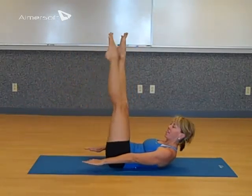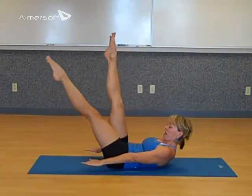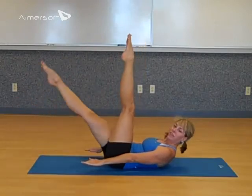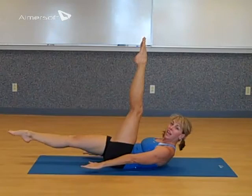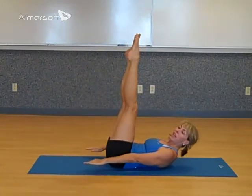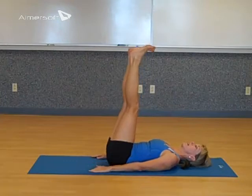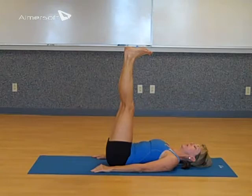Remember to breathe. 7, down, down, 8, down, down, 9. Lift that torso up a little more. Down, down, 10. Wow. Lower your torso, flex your toes, and this is double straight leg stretch.